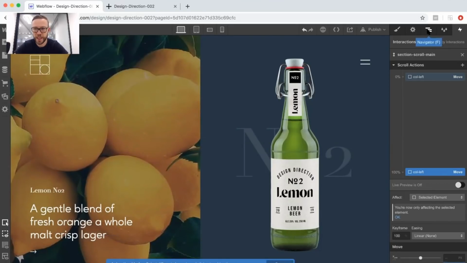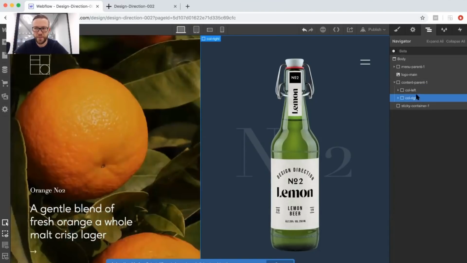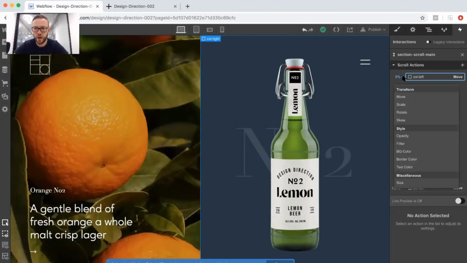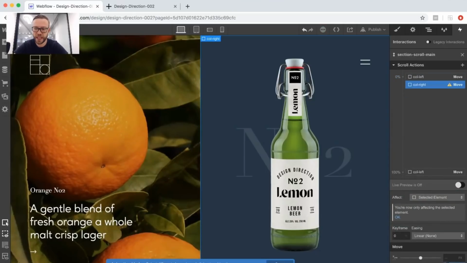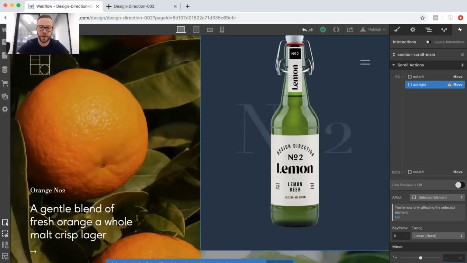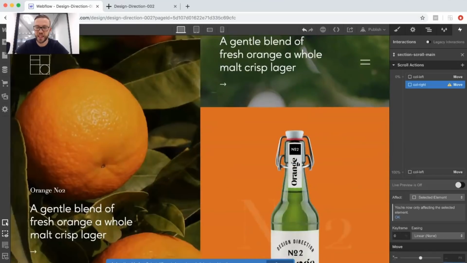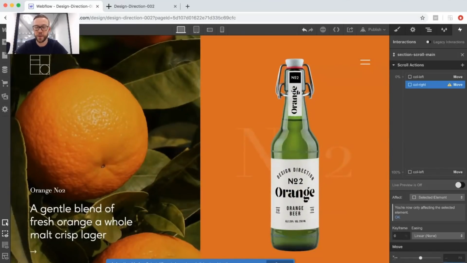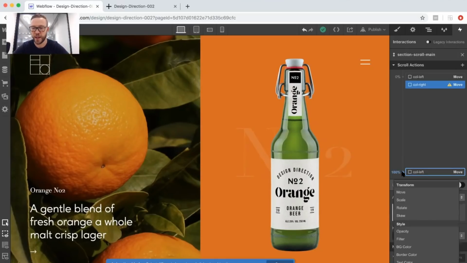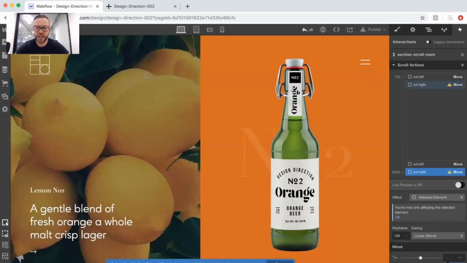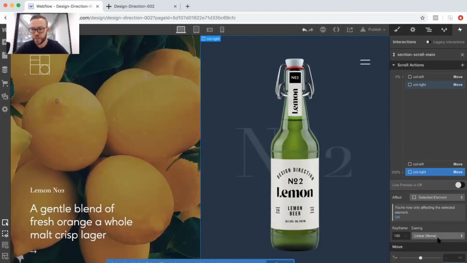And then what we've got to do is go back, select the right. We're going to move. And all we need to do with this is we need to move it up. So we go 1, 2, 3, 4, 5, 6, 7, 8, 9, 10, 11, 12, 13, 14, 15, 16, 18. There we go. So we're on 200. Now, the reason I'm doing that, just so you can see the elements and how they're moving as we're doing this interaction, because this is a little bit tricky. And then we move, and then obviously that's going to go back to 0. Now we've got that in there, we're just going to select all of these and put them on ease.